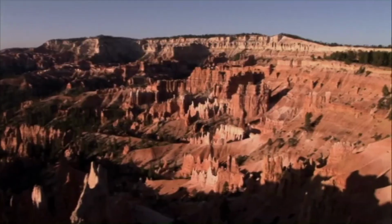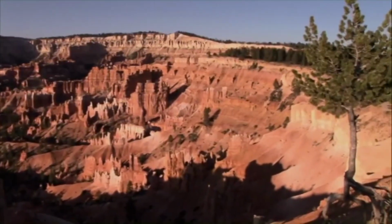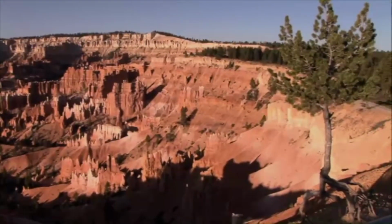That's how they form. And those hundreds upon thousands of them you see out there were different parts of cracks and holes in rocks and now stand by themselves. So one last song about the ultimate fate of my beloved Bryce Canyon in the loose tradition of Peter, Paul, and Mary.